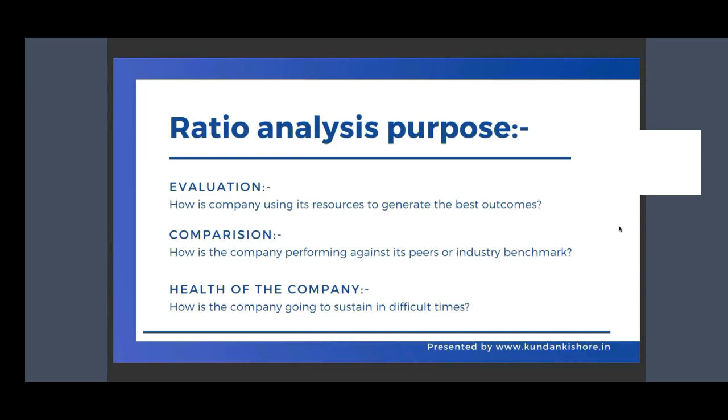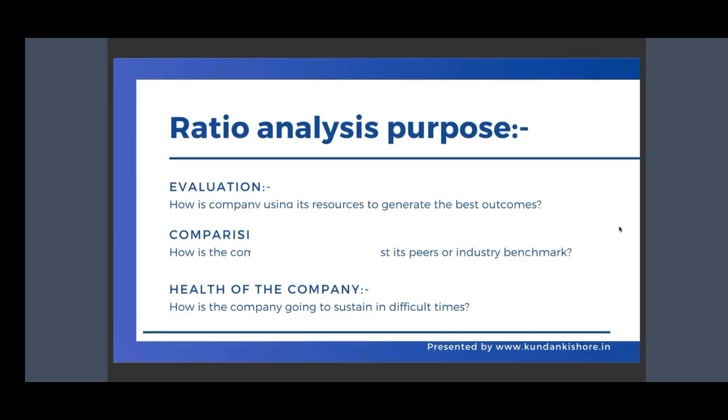and in the process of coming to the right portfolio, what you will actually want to do is evaluate this company. So how is the company using its resources to generate the best outcome? So, the evaluation in terms of efficiency: every company has certain capital at work, and that capital's job is to generate more profit and bring more capital onto the table, right?